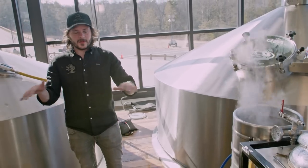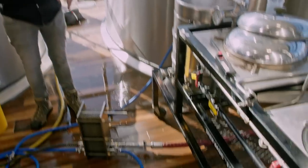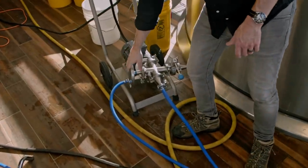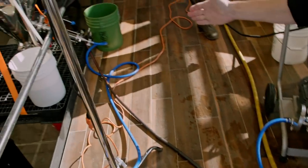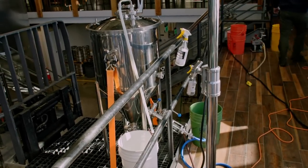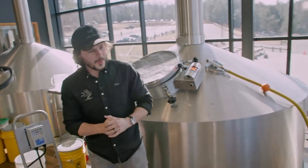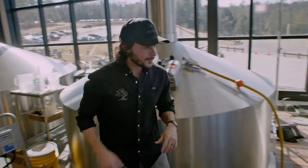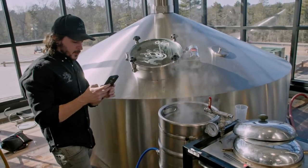This is quite the setup — we have everything we need. We have cold liquor coming in from the cold liquor tank on the cold side of the heat exchanger. We're going to send wort through the wortway, make its way through the pump. We've got an RTD set up so we can see our temperature on the knockout heading into the fermenter. We have a sight glass so we can see the beauty and color of the wort, and a block and bleed so we can take a sample off the side to test the analytics before it makes it into the tank. Michael, I've got two minutes to flame out.